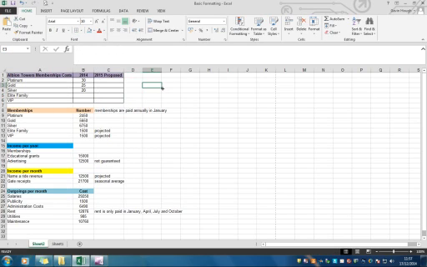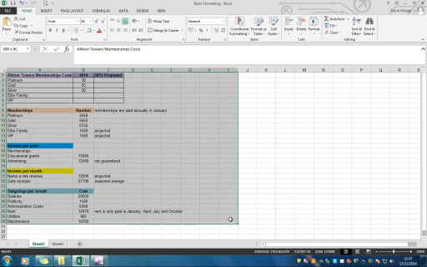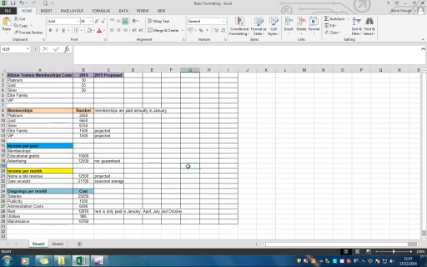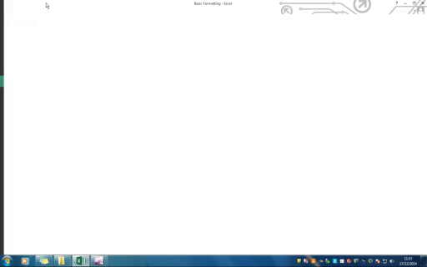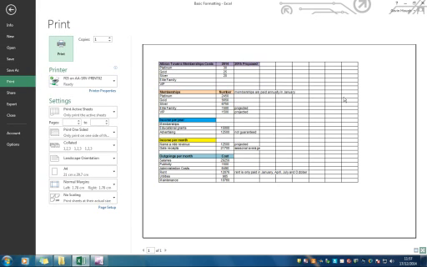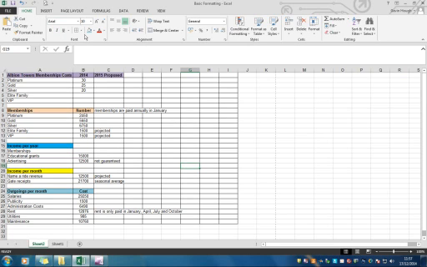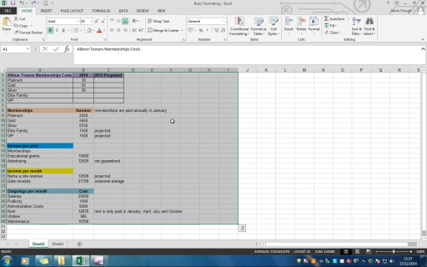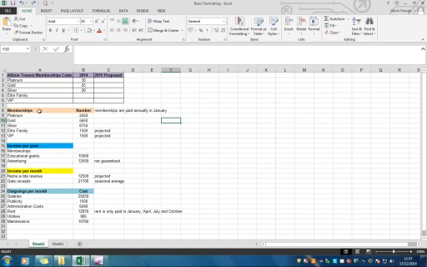What has been seen in some classes, and it's really bad practice, is some students will just go, there you go sir, I've put borders around my cells. But when you print that out, it's bad practice to see all those cells there with nothing in them. So really do only put a border around a cell that has something in it, which is what we're trying to do here.